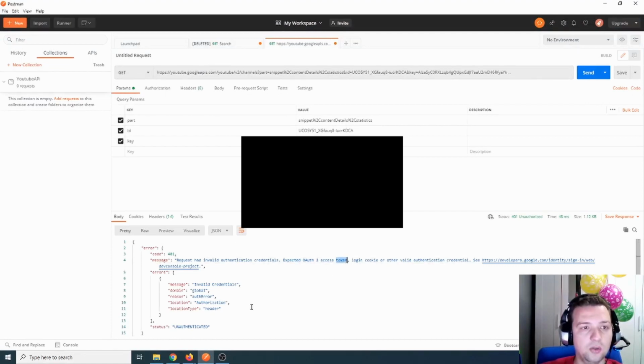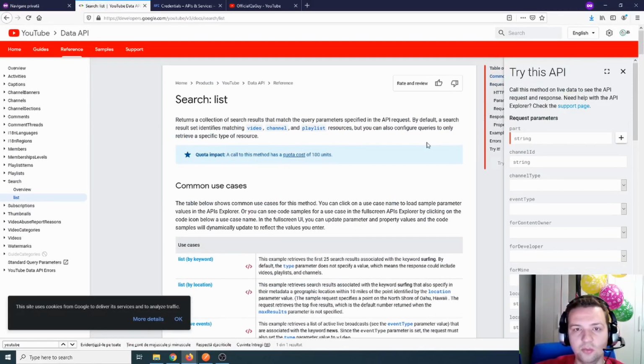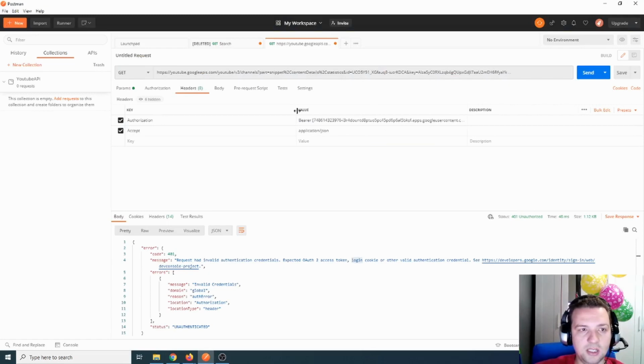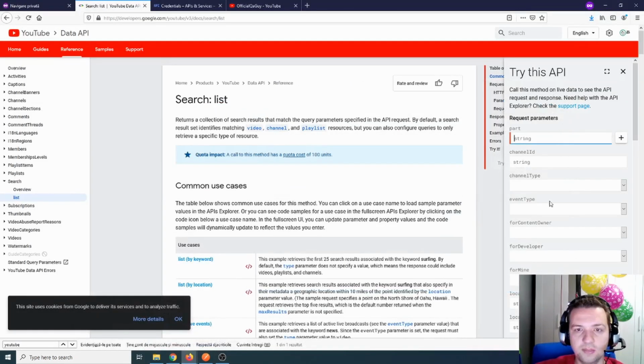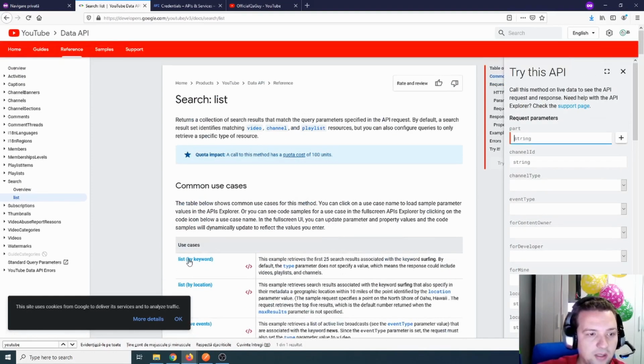And of course you're also going to need the token to access the API. I think it's easier just to show you, because I don't want to create both requests, so in this case I'm going to show you with their sample. For example, you can just log in here and put, let's see, list by what? List by keyword snippet.